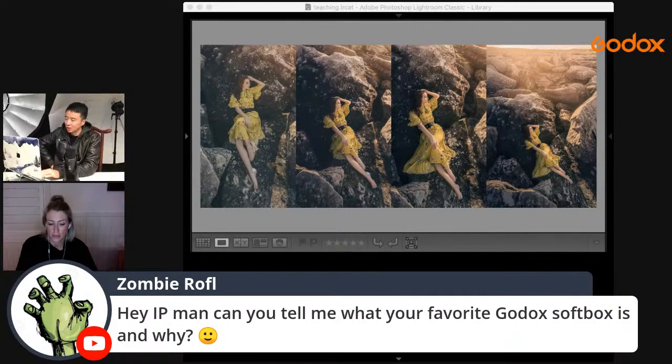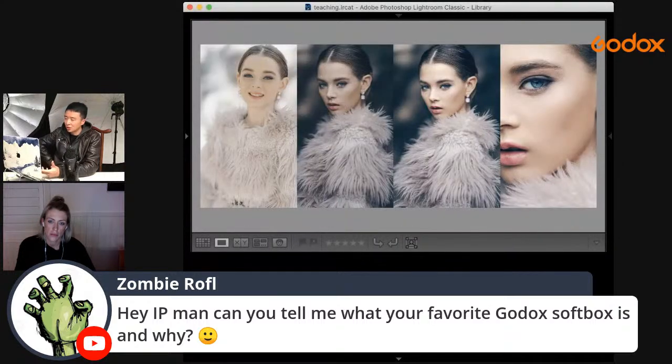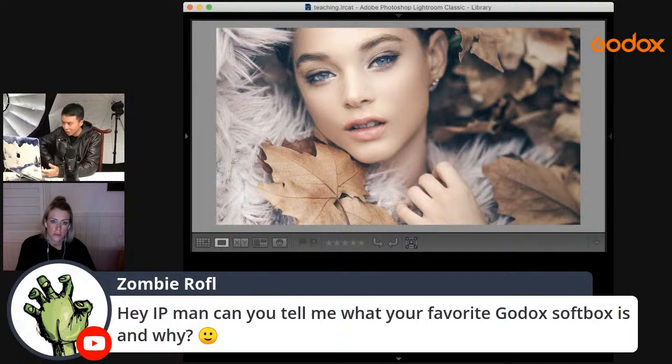So this is a harsh, hard light look. And if you look at this, this is very soft pastel light. Especially this. If I don't tell you, I don't show you, you could probably think it's a natural light, right? So it depends on the look you want. I would say that with more lights, with more modifiers, you have more creativity, or you have more choices to create different looks. Hope that answered the question.